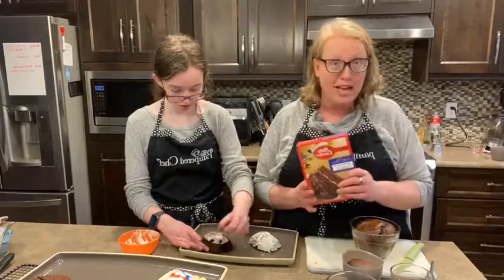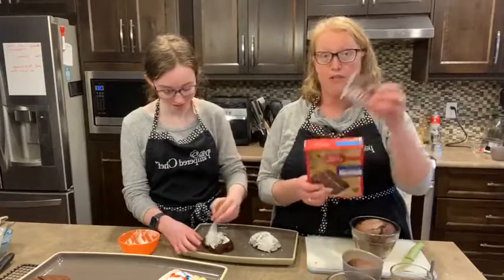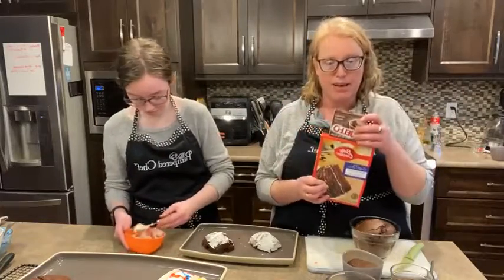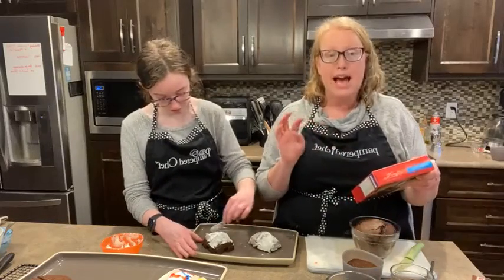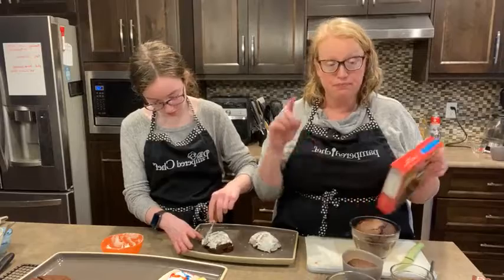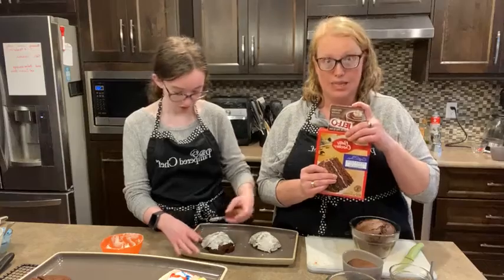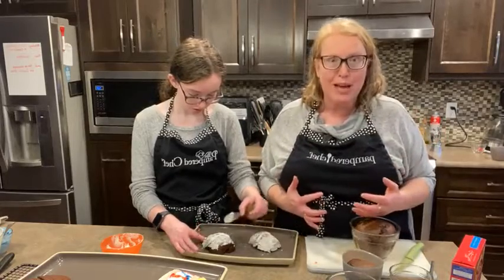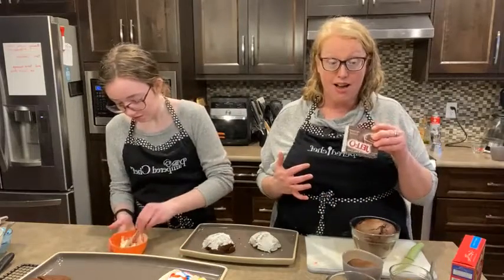Here's my other little tip, especially for moms or teachers who don't love crumbs everywhere. You can Google 'how to make a pound cake out of a box cake mix.' You take a box cake mix, add a pack of instant pudding matching the flavor, add four eggs instead of three, and add a little less oil - so if the box calls for half a cup, use a third of a cup. One box, one pudding mix, one more egg, a little less oil - that's how you turn a box cake mix into a pound cake, which means fewer crumbs everywhere.